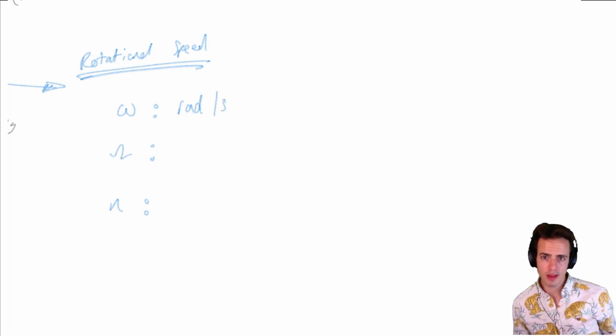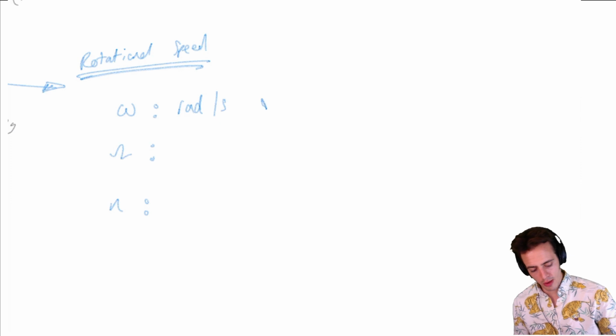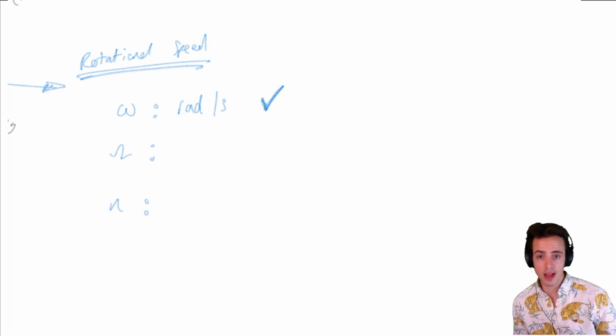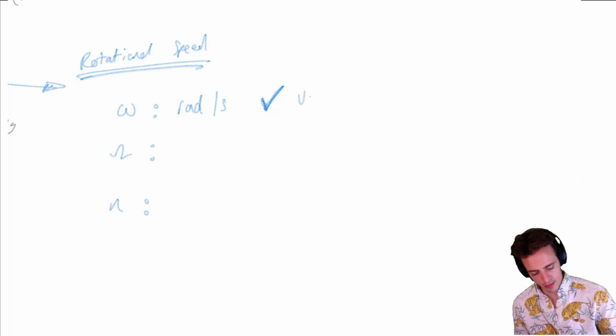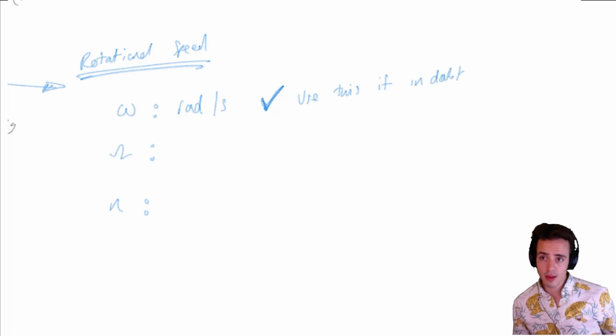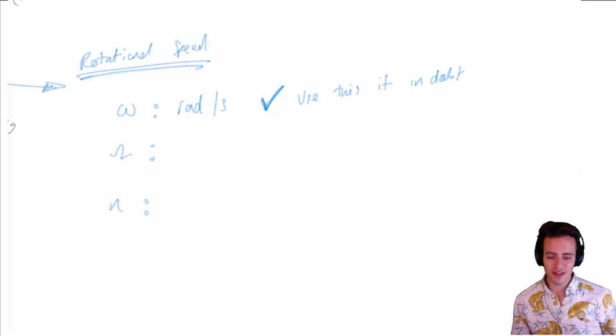Now that's useful because that's an SI unit. It's the one that we put into equations and get other SI units out. So if we are using an equation that's going to give us some form of velocity or some form of translational velocity, this is the one that we need to use. So we'll say we'll use this one if in doubt, unless we have one of the other 2 that's been defined as being used.